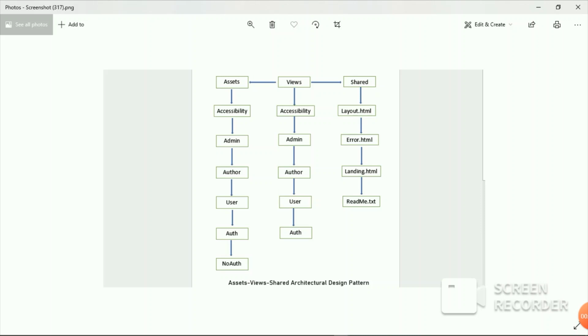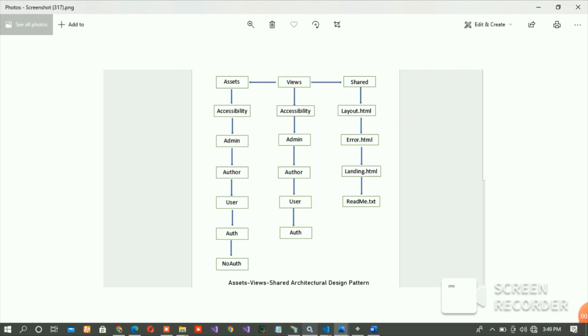You access it through your domain name, slash root, then slash the name of the file without the extension. For example, you have an index file.